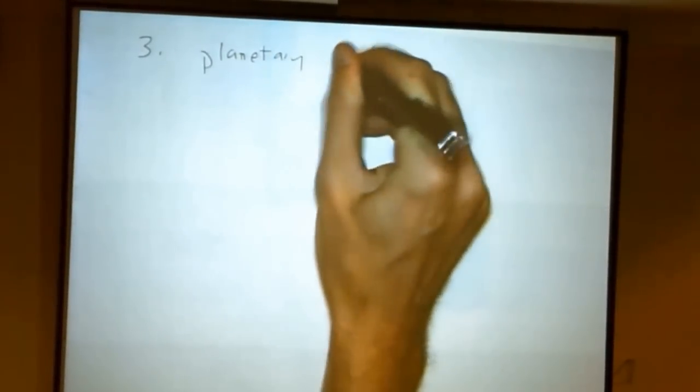But the key thing, I mentioned those two because parallax is important in this course. We'll do a parallax calculation in a little bit, hopefully today. And you have some of the homework. But the third major thing that he did was look at the planets and measure their positions very accurately for decades on end. He looked at Venus, he looked at Mars, he looked at all the planets and took careful measurements of their positions in the sky. It was the best catalog of planetary positions ever, decades in expanse.